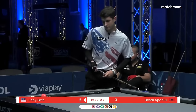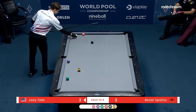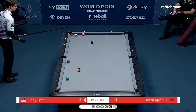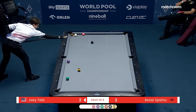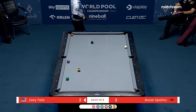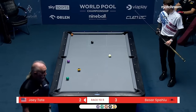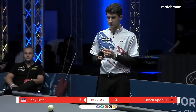I'm a little bit surprised he's not looked at pointing the four and stunning straight down the table and playing the combination shot with the 5-7. Can go two rails. But you got to play it like you mean it. Well, he's playing for the bank. Not a bad option. Same here on the bank. You have to play it like you mean it.